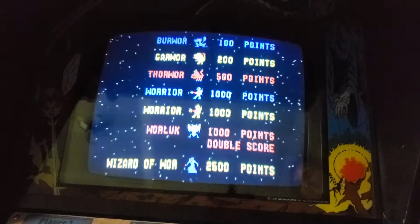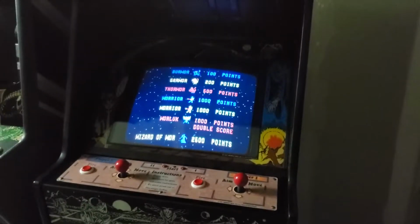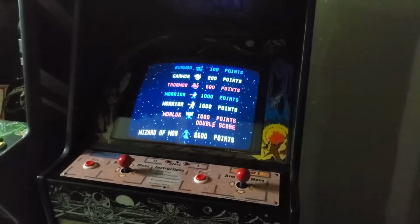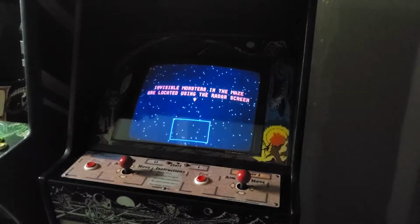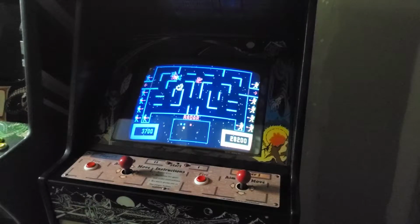Yeah, this is one of the games I definitely wanted, just because it's got a few things that makes it like the epitome of an 80s arcade game to me. It's really easy to pick up and play. It really wants you to die, because it gets really hard real quick. It taunts you with voice synthesis, and then it assaults your senses with flashing lights and ridiculous noise. Like, when the Wizard of War comes up and you kill him, it's like the game's shrieking at you with black and white sparkle effects and crazy stuff. And then you kill the Warlock, and it's blinking the screen, all sorts of colors, and it's just ridiculous.